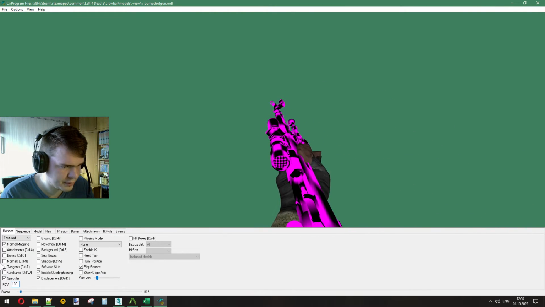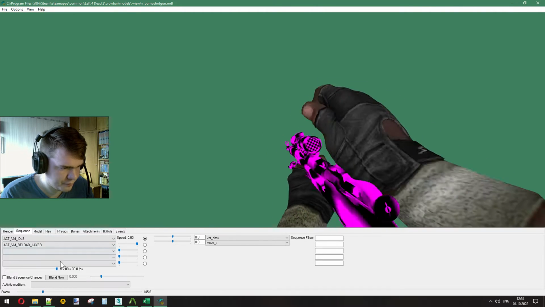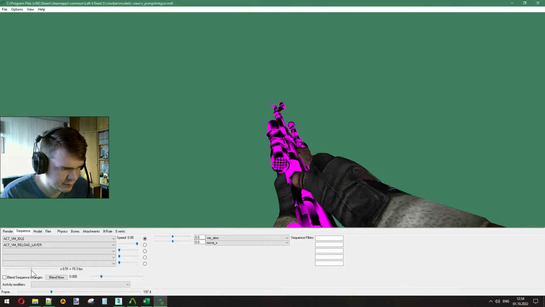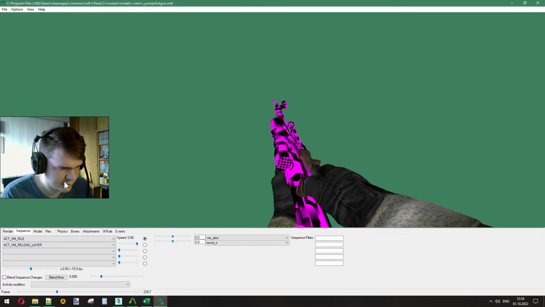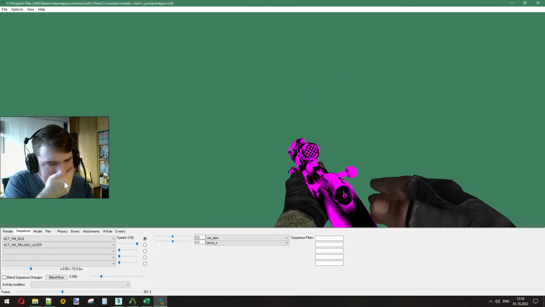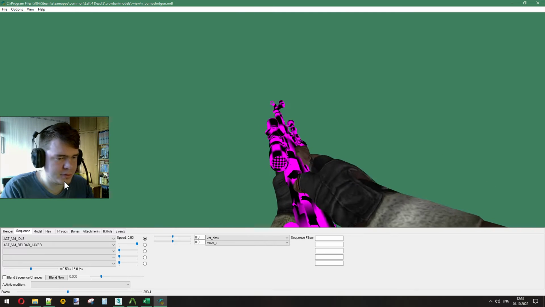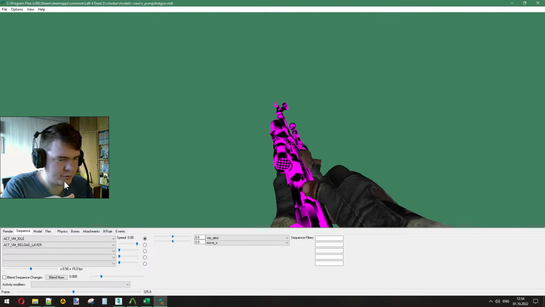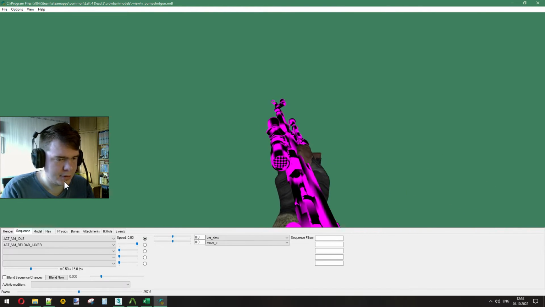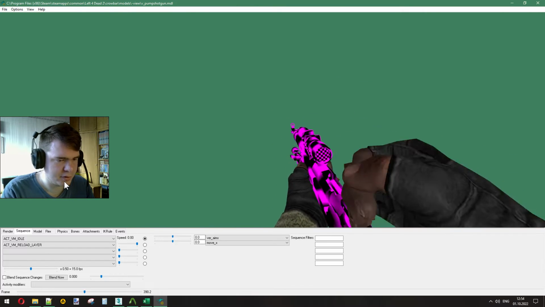I usually do that. Anyway, I'll slow it down so we can actually see what's happening. We open the bolt, we load the round, yeah, 5 of them, and then close the bolt.